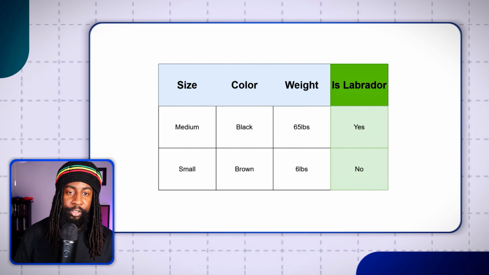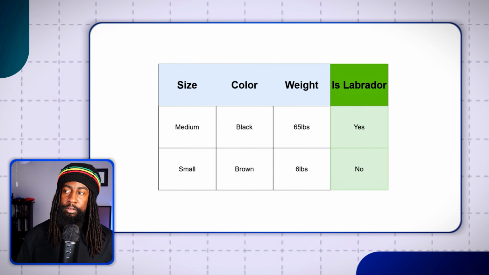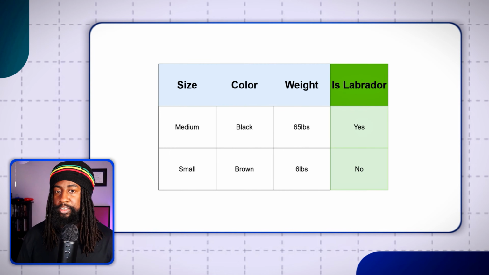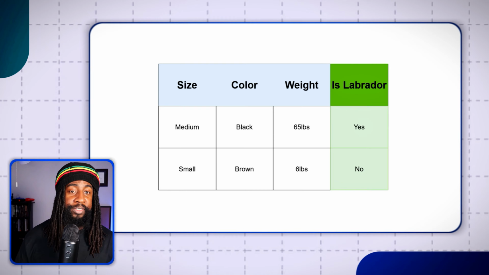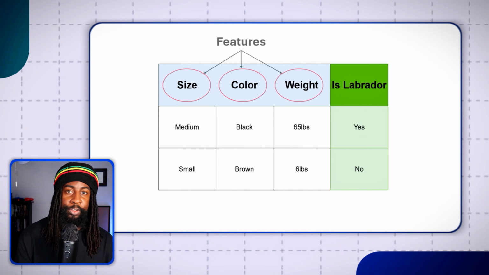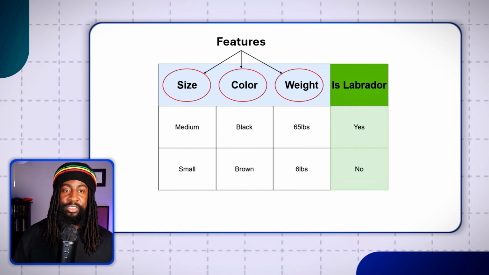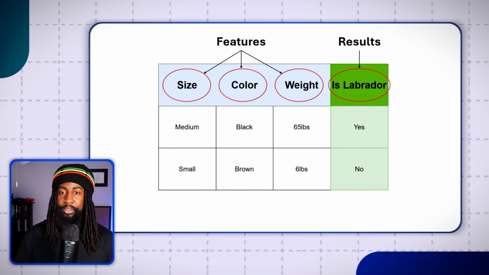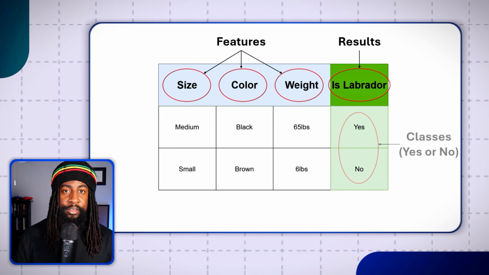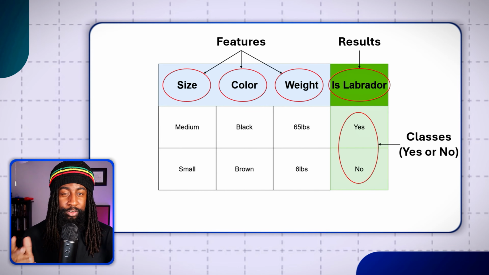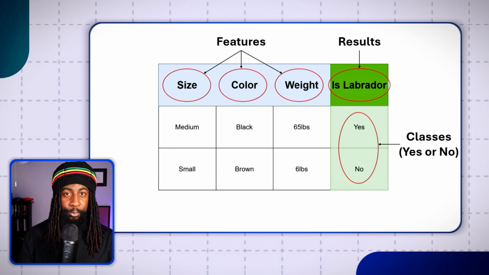So when we talk about a machine learning algorithm or model, we need to give that model something to learn from, and we call that a data set. So the way this works is you have the three columns on the left side. We'll call those features for your machine learning model, and that's size, color, and weight. And then you have your result on the right side. Now, this is a two-class data set. So this is going to generate a two-class confusion matrix.